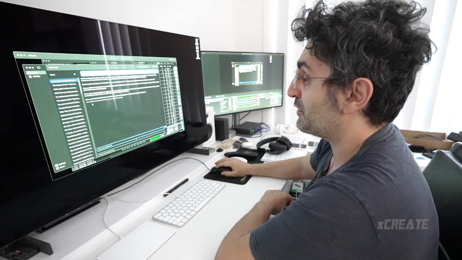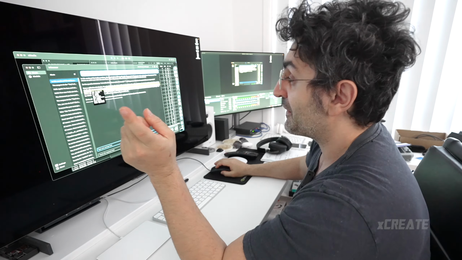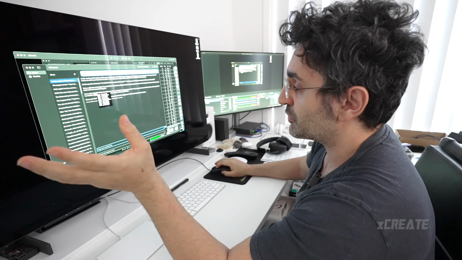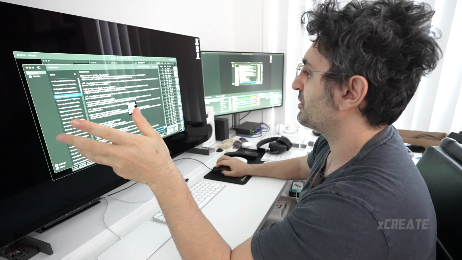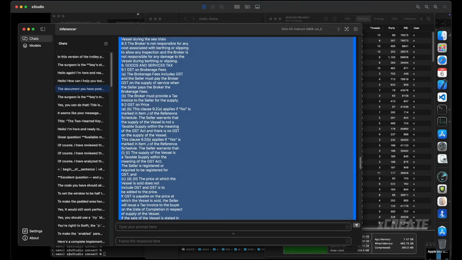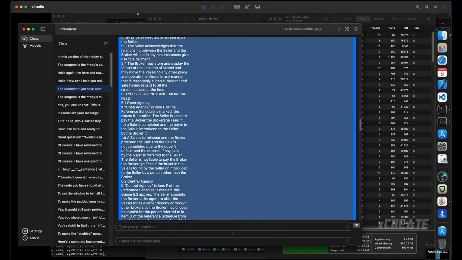And it runs pretty fast, so 24 tokens a second. It's boom, tracking it away. I'm going to do another one that isn't code related. This is a contractual relation identification. So I'm going to just jump in this document here. This is a document of sale for a boat.